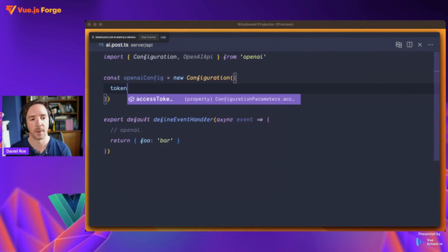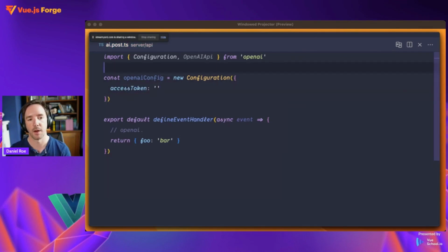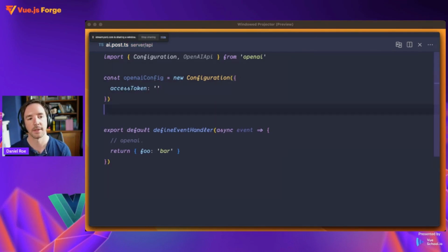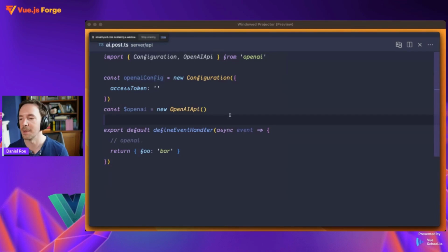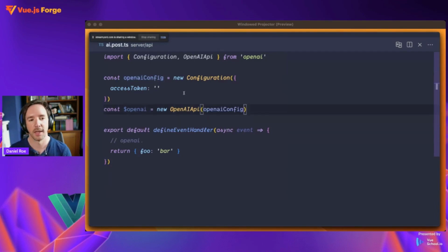And that is what we care about in terms of our OpenAI access. We can then create a little API client like this. So we could call it OpenAI. And again, we can create a new OpenAI API. I've got to say that's a bit hard to say. And just pass it in our configuration. And then we can use that to perform all kinds of API requests.